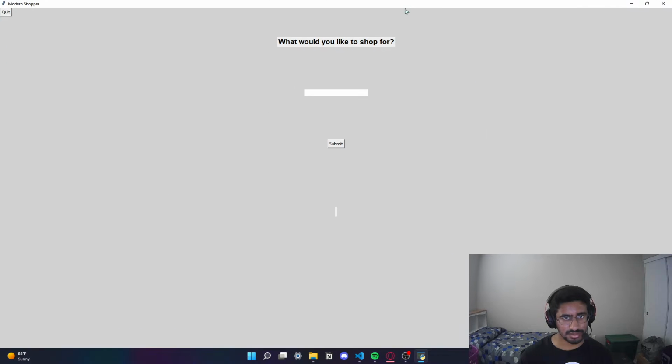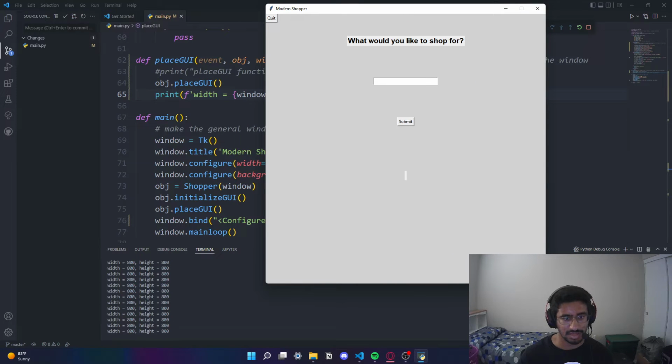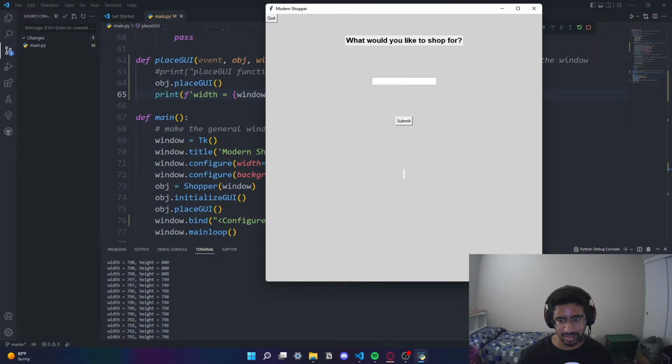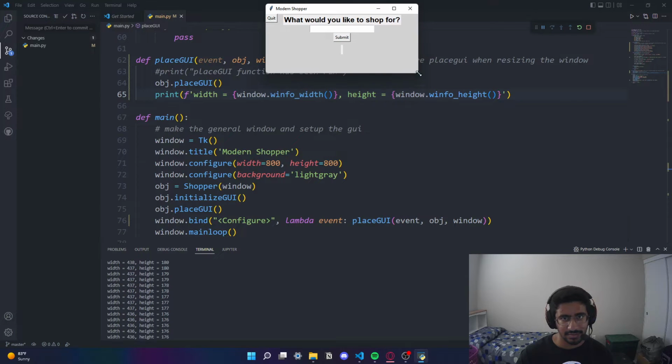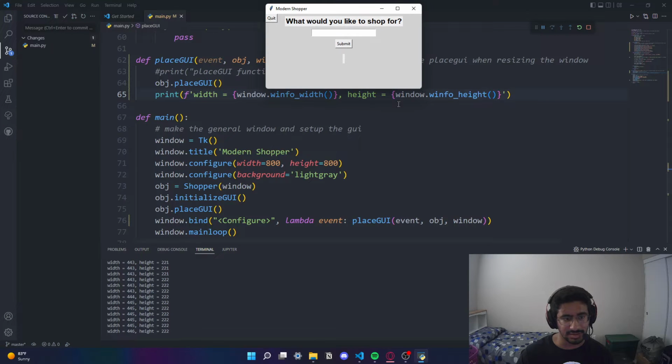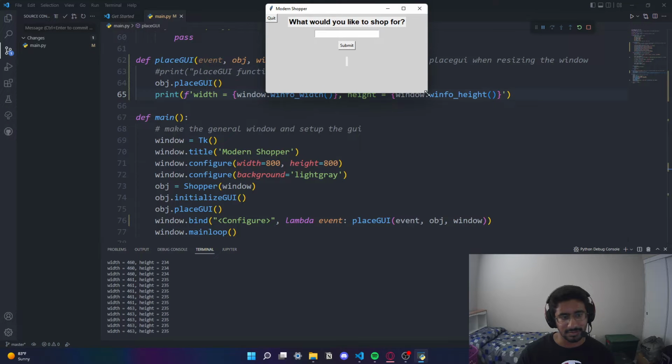Okay, so height's 800, so let's try and bring it down. So we have 466 and 222. I don't know, let's say the minimum window height is something like so.